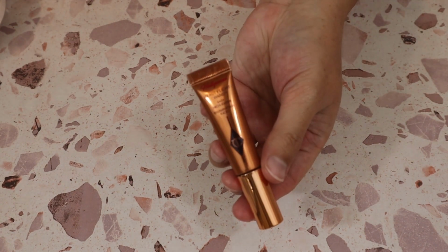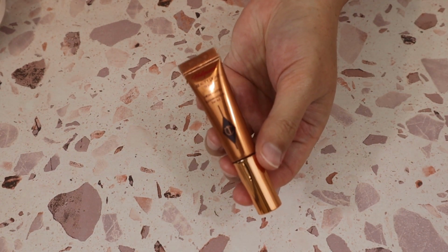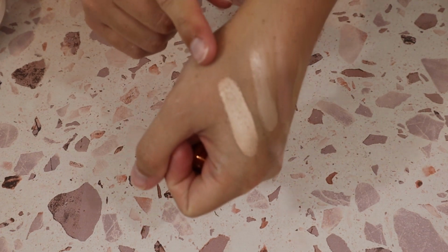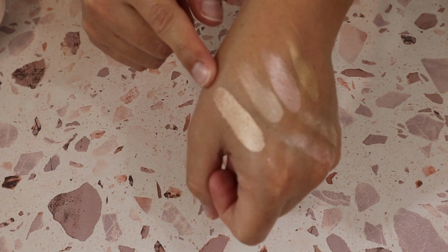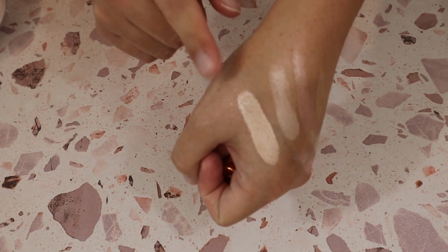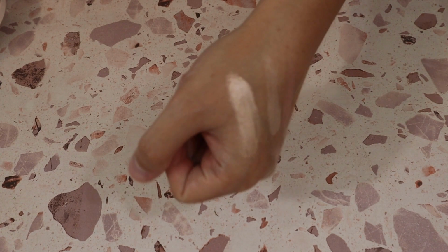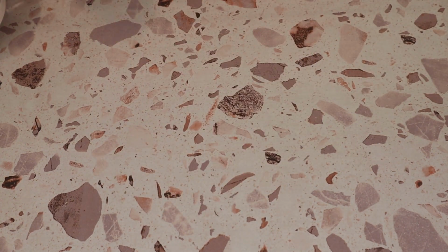collection. One that I actually forgot about is my Charlotte Tilbury highlight wand in the shade Spotlight. I forgot about it because it's in my Shop My Stash. Here it is right here. That is a very dense swatch of this product, but definitely keeping this. It is absolutely stunning. And so I think it's really, really beautiful. I understand the hype of the highlight wand for sure. The other ones, not so much, but I will give you the highlight wand.